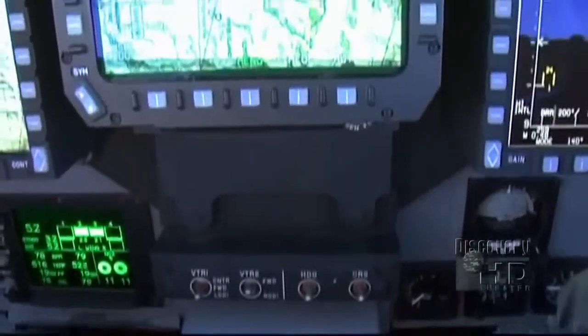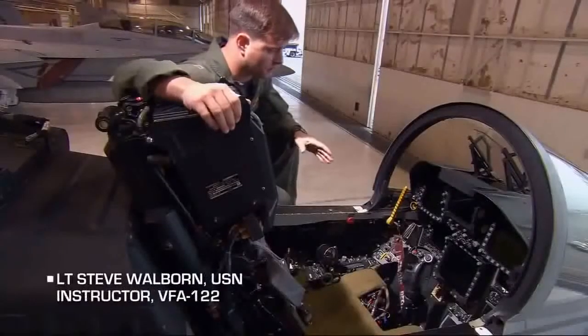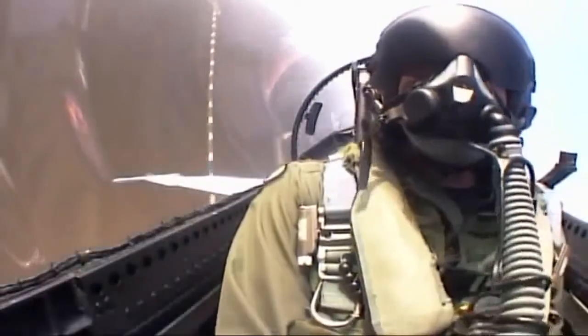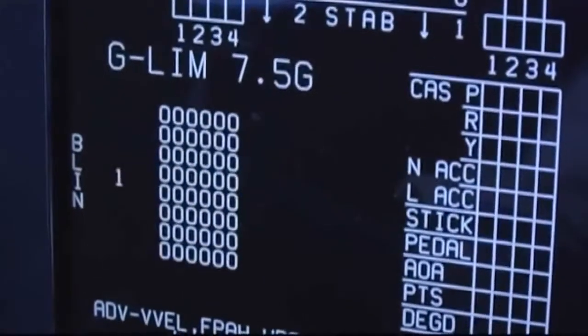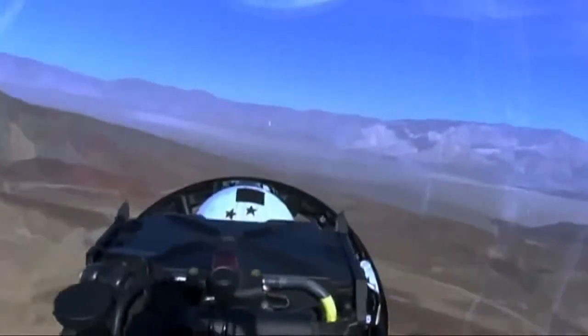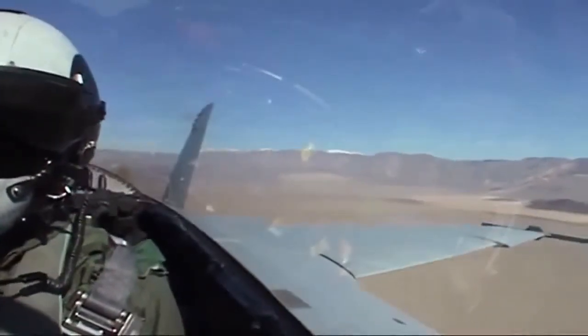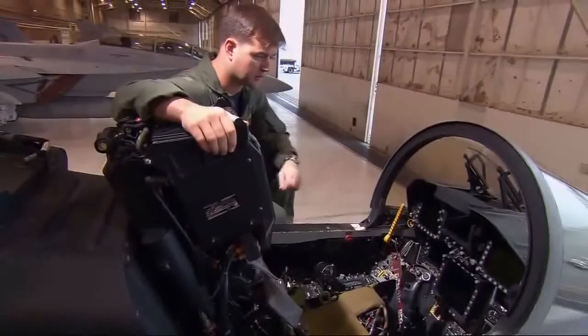With the FA-18's advanced cockpit design and fly-by-wire control system, the pilot has more flexibility than in any other Navy jet. What this aircraft becomes when you go airborne, or even prior to going airborne, it becomes more or less an extension of your actual body. You become a part of this jet, you become one with the jet. What these displays allow you to do is find a conduit through which you can best glean all that information, and you can incorporate that into your decision-making process while you're airborne. You get very comfortable hopping into this thing, starting it up, and launching off the front end of the carrier with it.